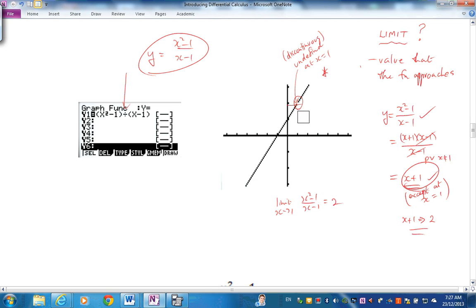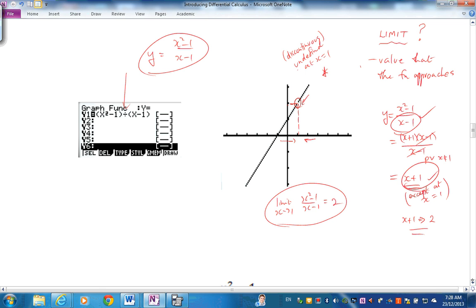And even though there's a hole in it, let's just scribble this out here, it actually doesn't ever reach 2, but you can make it as close and close as you like to 2 by coming in to 1. Either way, if we come in to 1 from here, in other words, come along the x-axis, come down the curve, or come up the curve, we're going to get closer and closer to 2. You just can't have 2 at x equal to 1 because of this over here. It's undefined when you sub x as 1 in there. So this is a little area of mathematics which is necessary for us to stop and investigate now so that we can fully understand differential calculus.